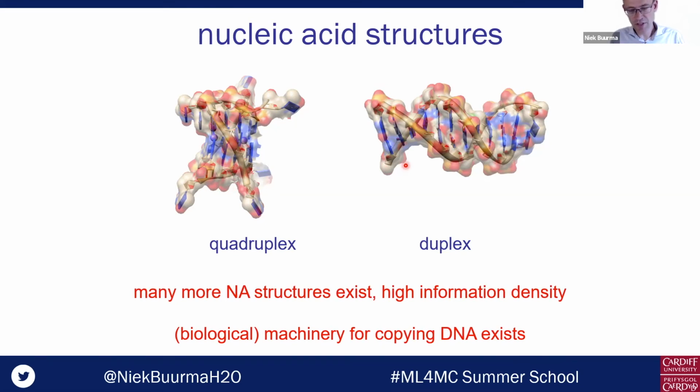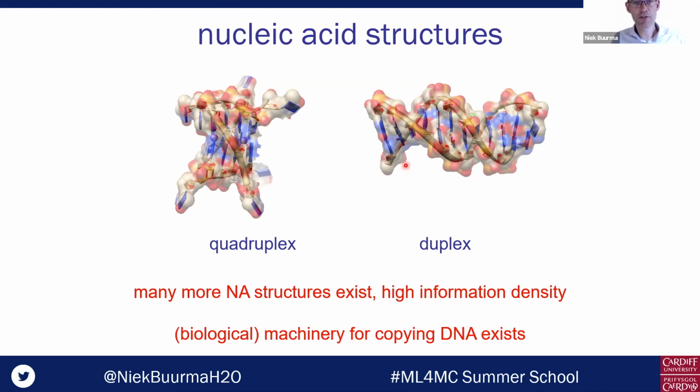So this is useful. The other thing that is useful is that the information density of these structures is still really rather high. So if I say that 3 bases, 1 codon is the information carrying bit of DNA, if I look at a bit of duplex DNA, that would be maybe 12 base pairs. A quadruplex could be something like 12, 16 base pairs as well.